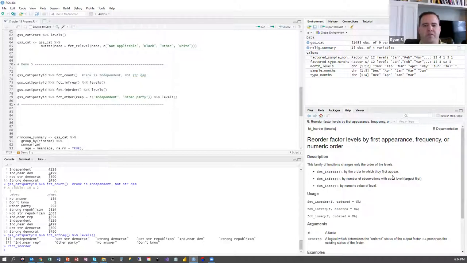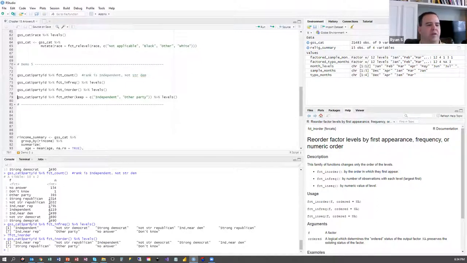In order, by the order in which they first appear in the data. So when you run it by in order, if we were to look at the raw data, we would see that IND, comma, near rep would be record number 1. And then record number 2, or the next new one that shows up, is not strong Republican. The next new one that shows up would be independent. Now the first 3 could all be this, but then number 4 would be this. Maybe 4, 5, 6, 7, and 8 are this one, and then 9 is this one. But every time there's a new factor that shows up in the raw data, it becomes a level. Okay.